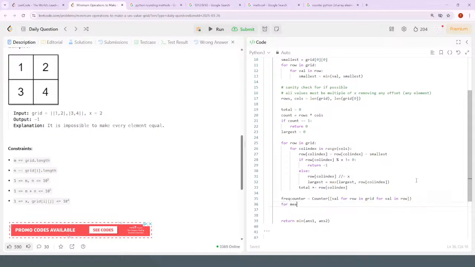For each mean in, okay, the number of positives. The number of positives, if you subtract it as 0, is going to be the count minus the frequency counter. Okay, I'll just say frequency. The frequency of 0. That's the number of positives.